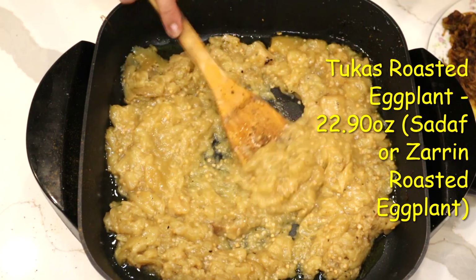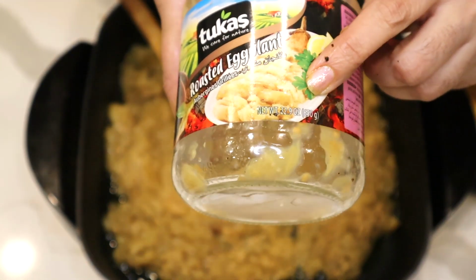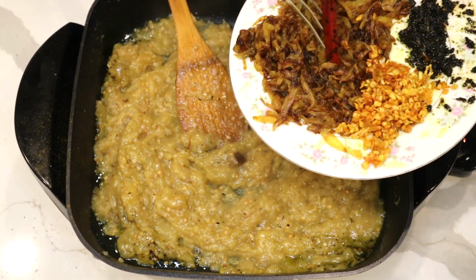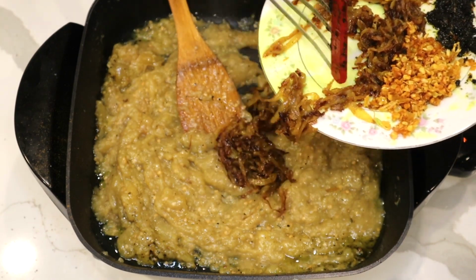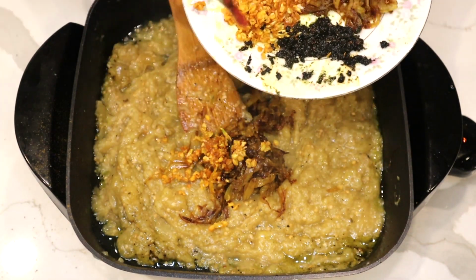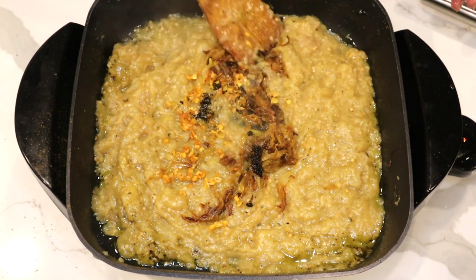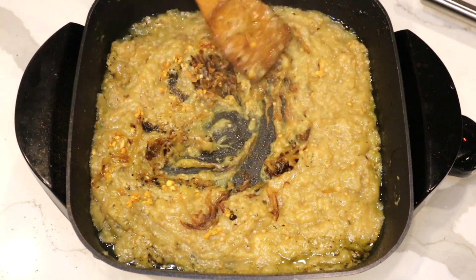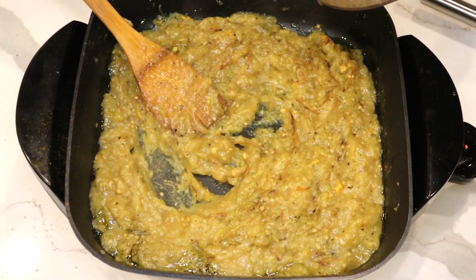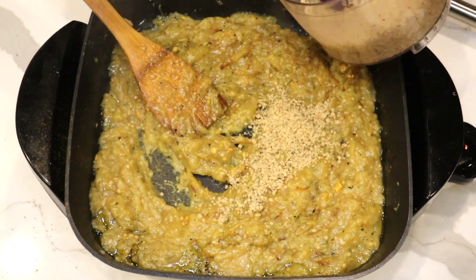This is 22.9 ounce or 650 gram. That's dishes to wash. And I'm gonna add about half of that onion, which I fried, and half of the garlic I fried, and 1/3 of the mint I fried. And okay, I'm gonna mix this, and I'm gonna add the very finely chopped walnut.